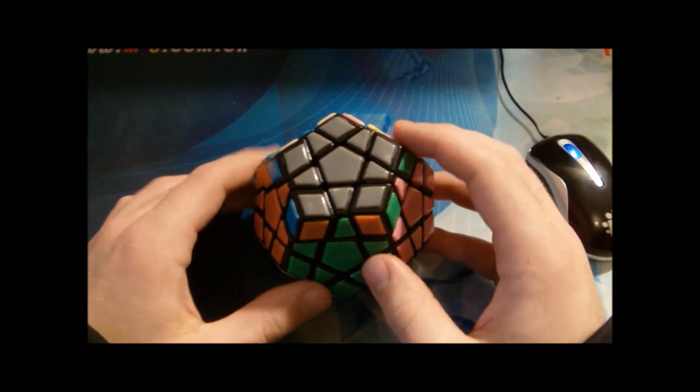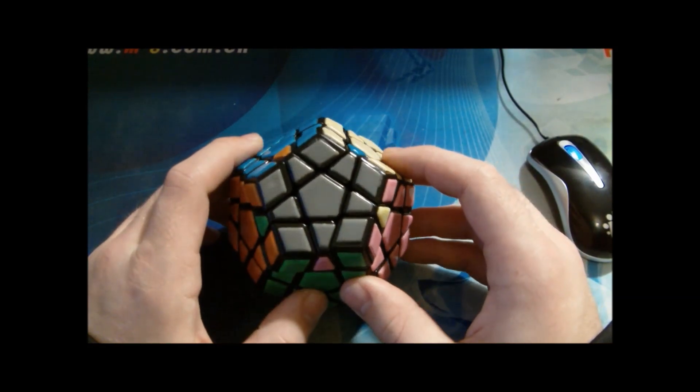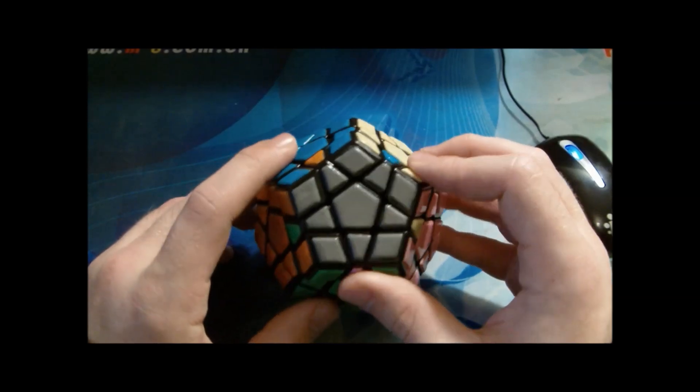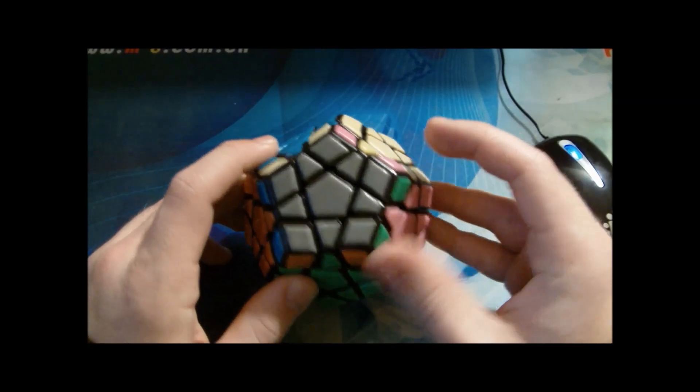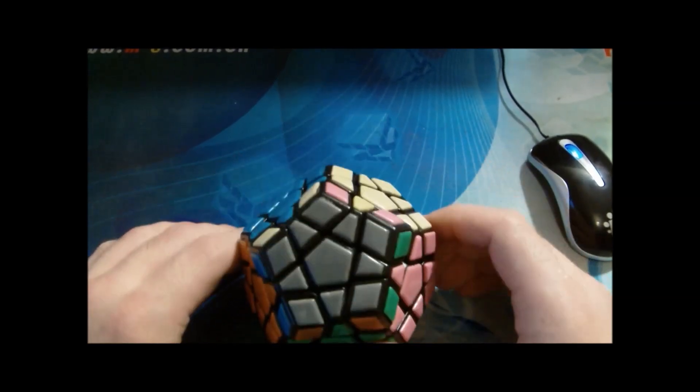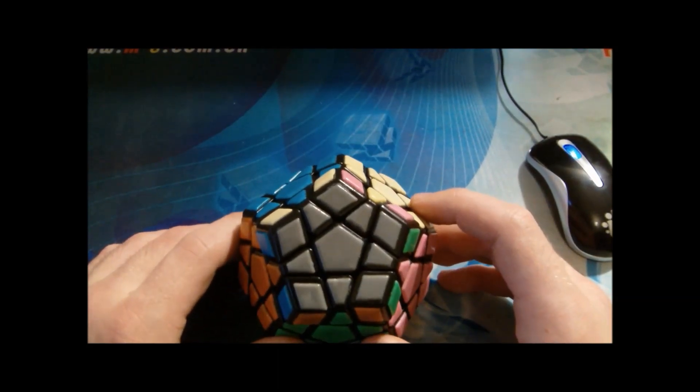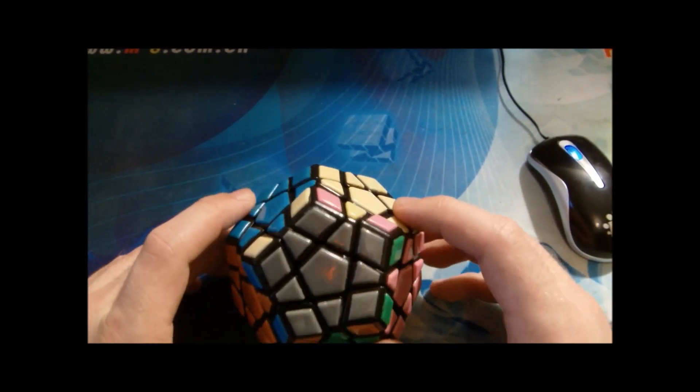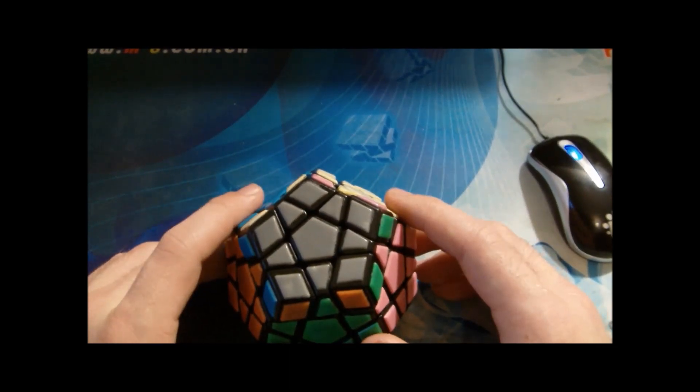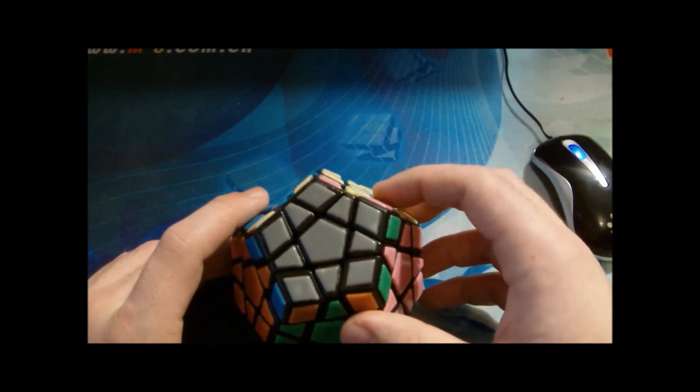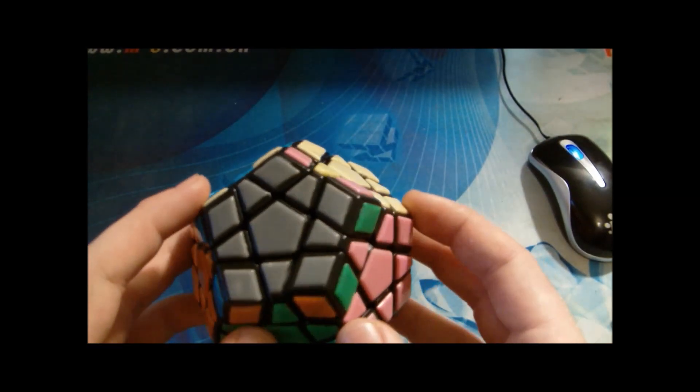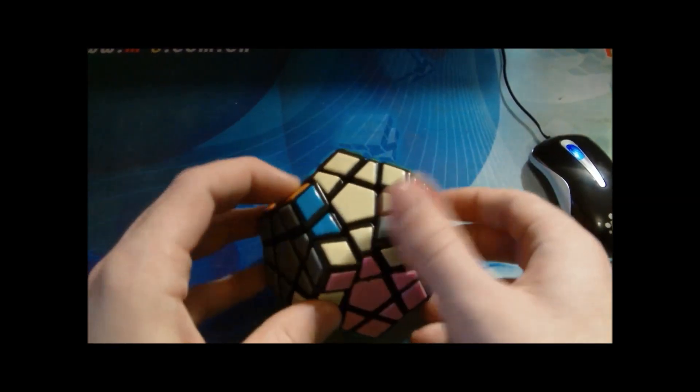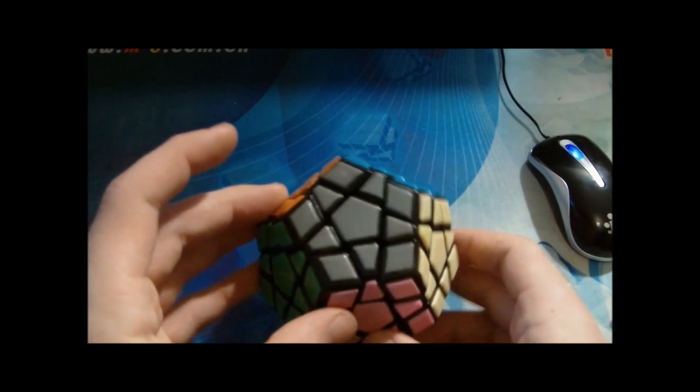And for cases like this, I wouldn't solve just the edges. I'd probably use AU to the either the center, the edges are solved, or two edges are solved so that I can just solve the edges first and then the corners. But when the edges are solved, I'll just do comms, I'll just do comms like this.